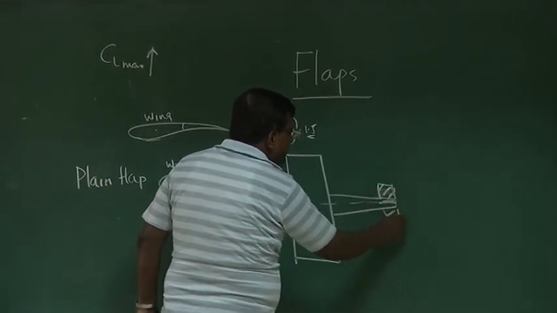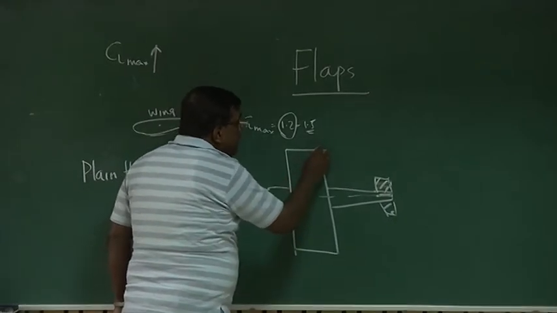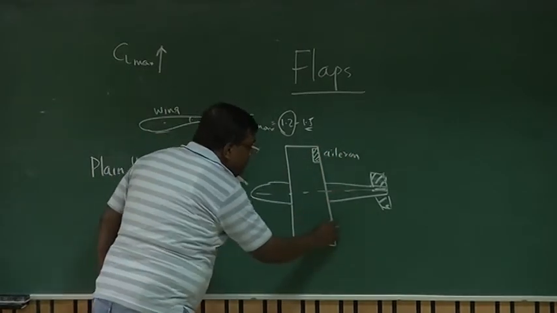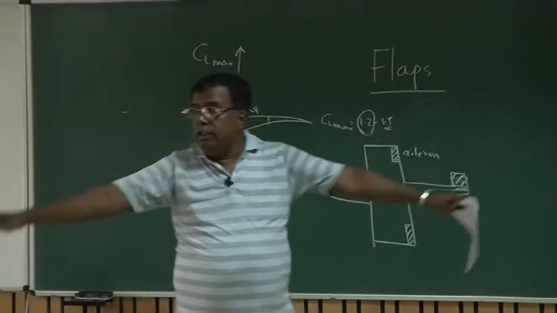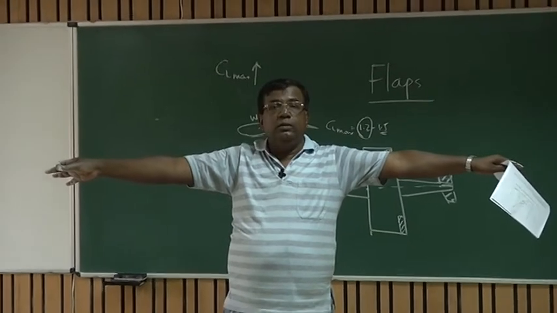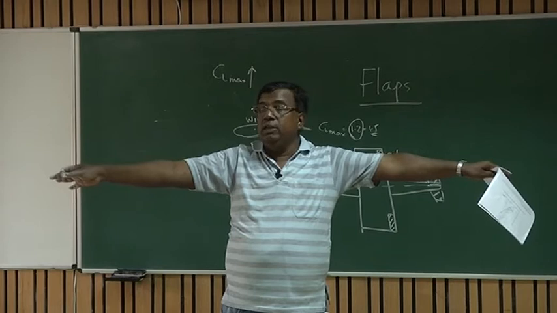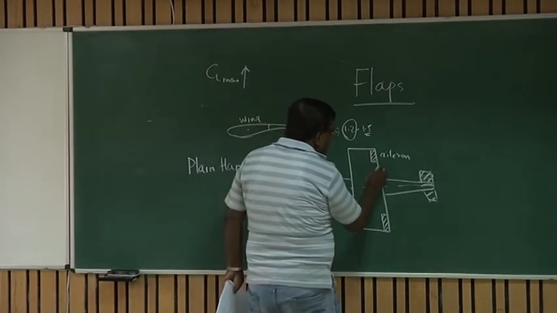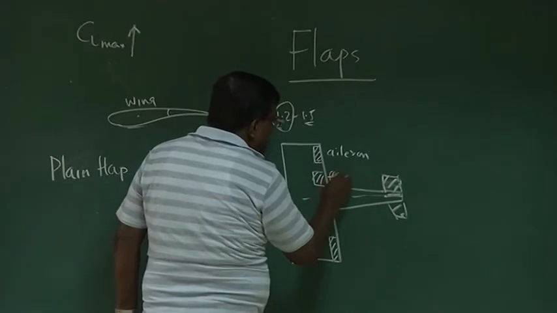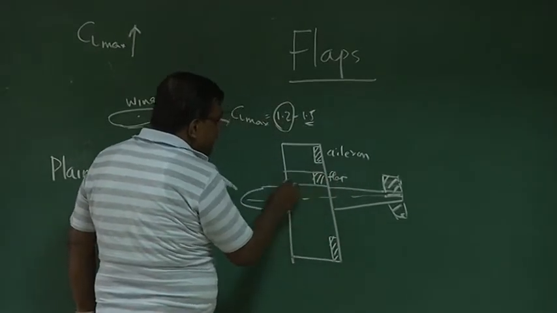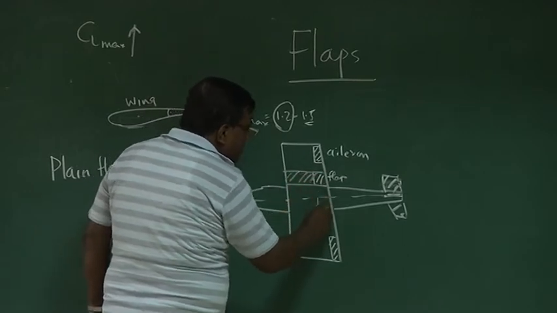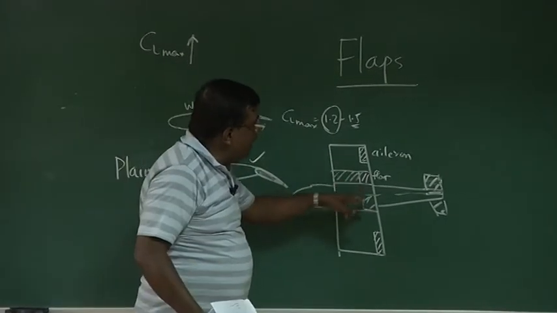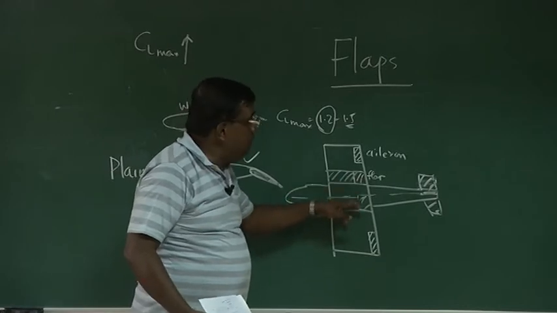The horizontal tail. When I'm saying flap, this portion, this is the aileron. Okay? This is used for what? I demonstrated that if I put this aileron down, that means the camber of my right wing has changed, so more lift here, so it will give a bank, a left bank like this. However, we are talking about this flap. This is the flap. So if I take this flap area, similarly the flap is here, the moment I do this, only these two flaps are going down. Okay? Understood?